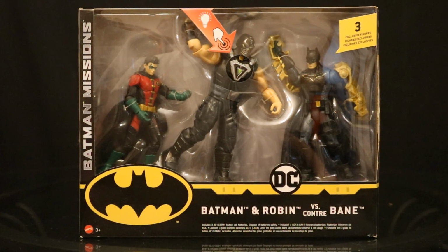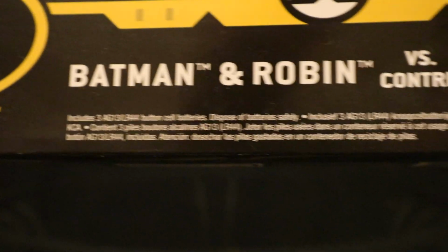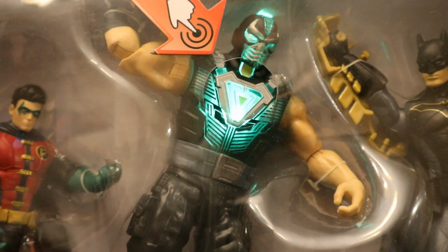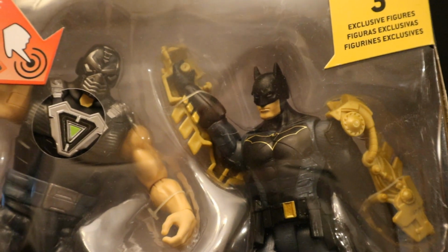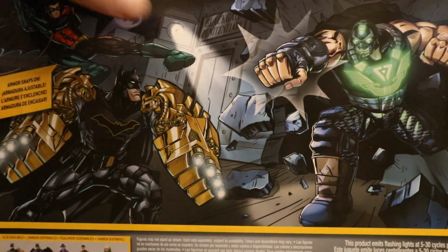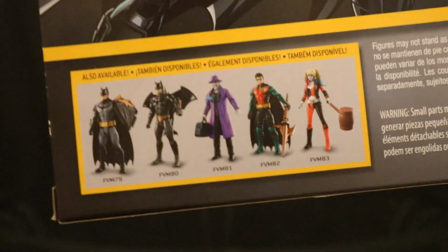Now we have a 3-pack, Batman and Robin versus Bane. Bane here is a lot bigger than the other one. It's a pretty cool pack. As you can see, Batman Missions, that classic logo, Batman and Robin versus Bane. Little try me feature, and it still works years later. Pretty cool. Light up green, sort of Venom. Batman with armored arms. Robin. Backside, you can see Bane here lit up, taking on Batman and Robin, and some other figures.